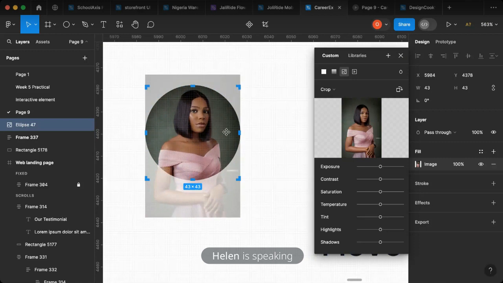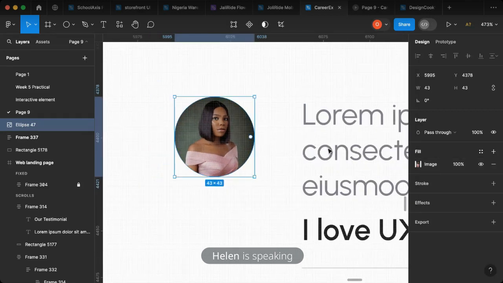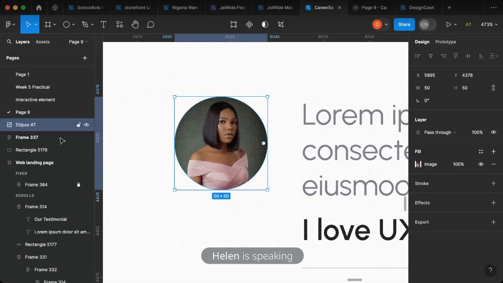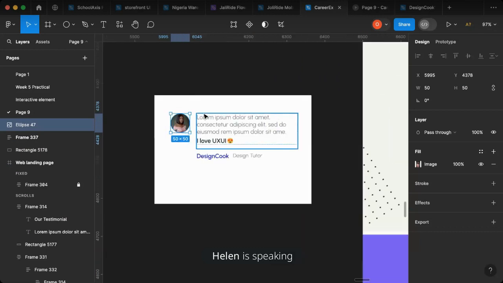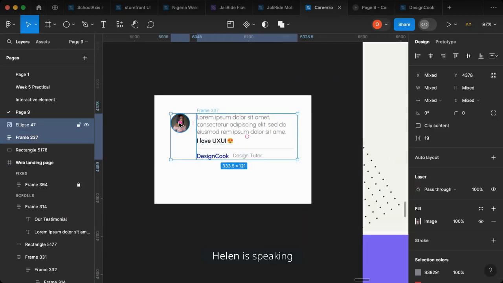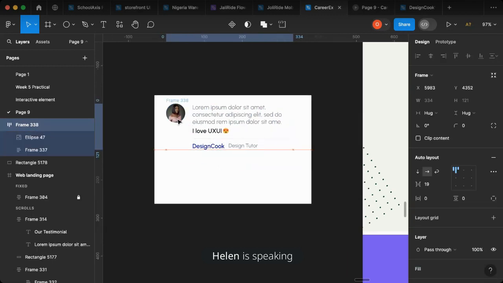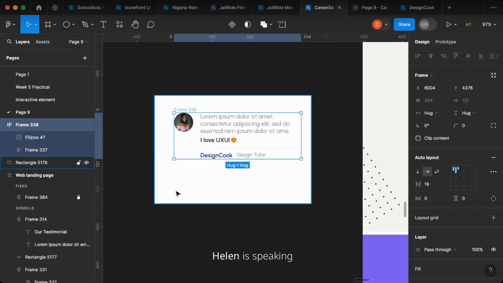Then hold this together and then bring this and this. So if you're not comfortable with this, you can go ahead and then change the size. So let's make it 50. So we've made it 50. I'm going to hold all of them and this image and then auto layout. So once I've made it auto layout, I can now choose to align it where I want to align it and then adjust this to the way I want it to be.